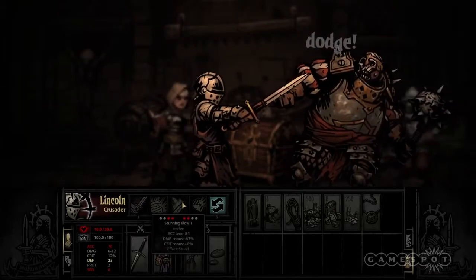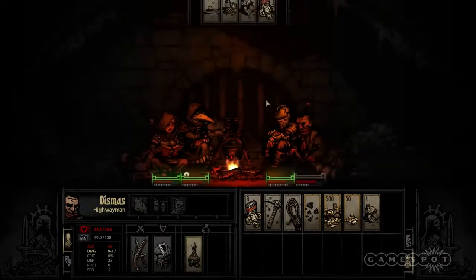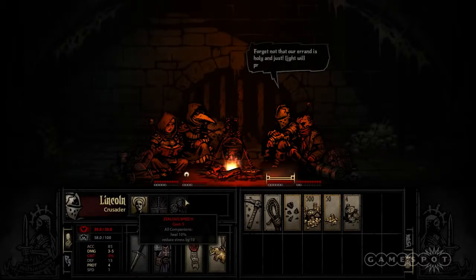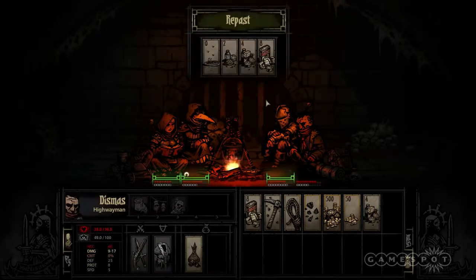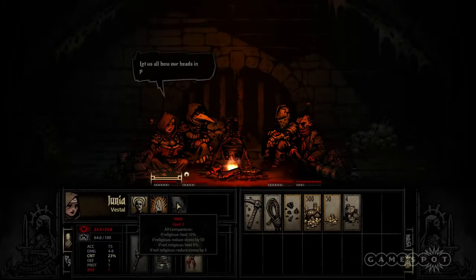One way you can do that is by camping. When you camp in Darkest Dungeon, each character has camping-specific abilities they can use to help bolster the spirits of either themselves or the party. You can feast on delicious rations to reduce stress, or as you can see here, the Vestal is going to use her Prayer ability to heal our party's wounds and reduce their stress.